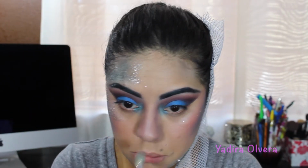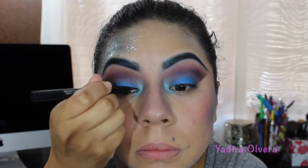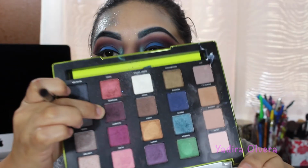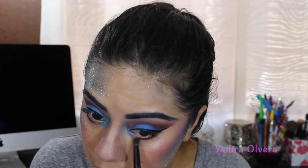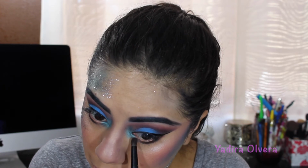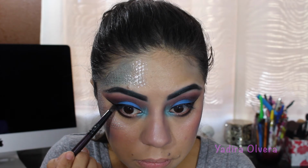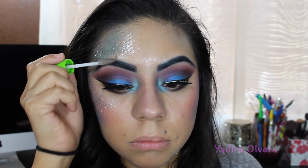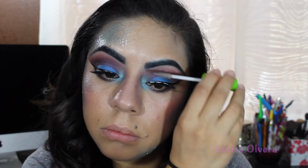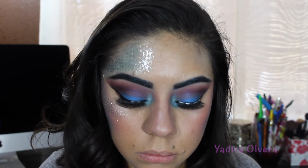I contour my nose with that same purple shadow that I used earlier. And I also did my liner, which I also have a tutorial for if you guys ever watch it. I did a darker shadow on the bottom called Bondage from the Vice Palette 3 and just blended that out. I went in with a little bit of eyebrow gel and applied some of that glitter right on my eyebrows. And I also did a little bit on my hair with just some hairspray and sprinkled glitter on top.